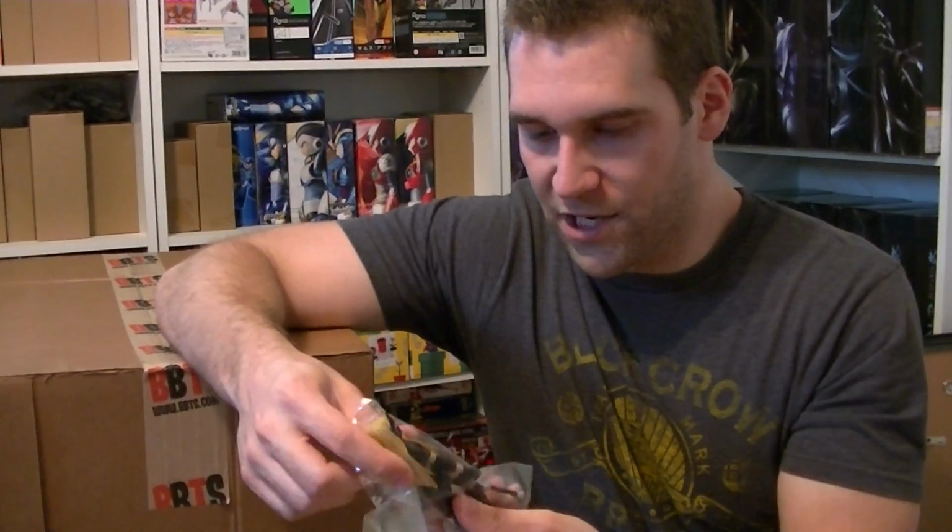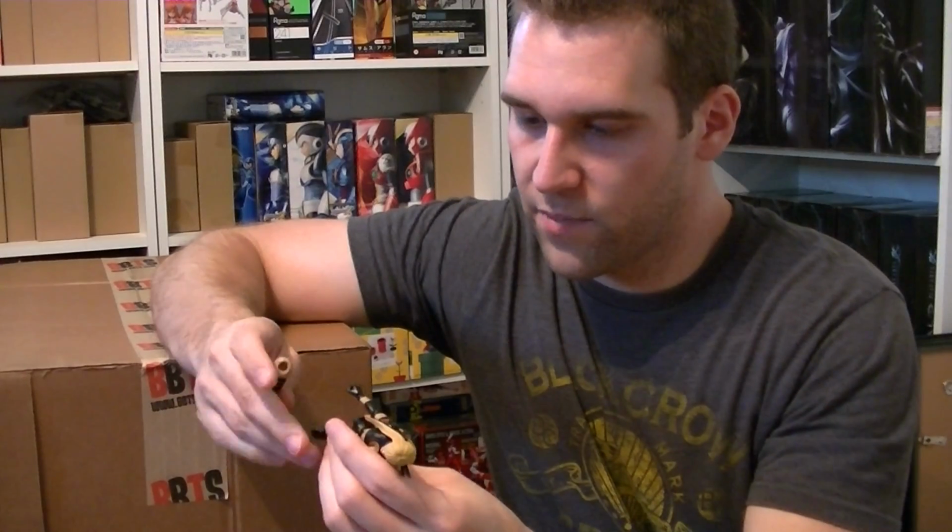And here we have Magic, which is a lot of new parts. Some reused parts, but a lot of new ones. Her leg apparently comes off really easily because it came off in the bag here, so let me snap that back on. But she comes with two swords. This one looks like it's glow in the dark. It's not. It's just translucent plastic, and then this one's just a plain old sword. So let me snap her leg back on.